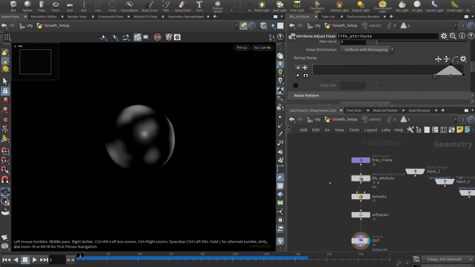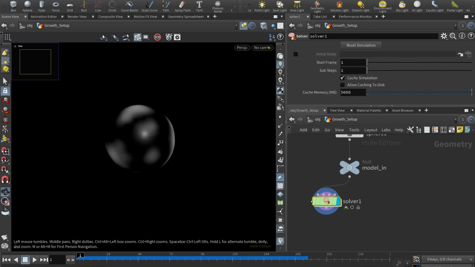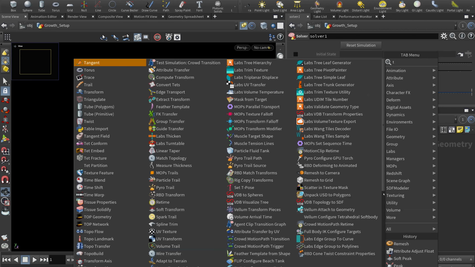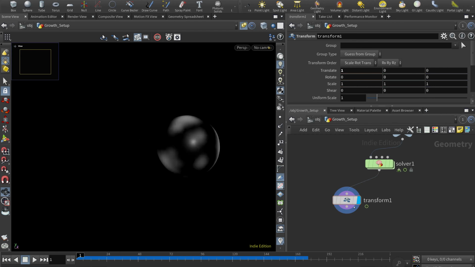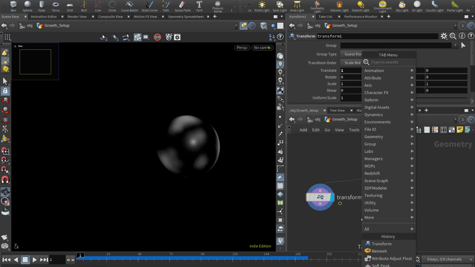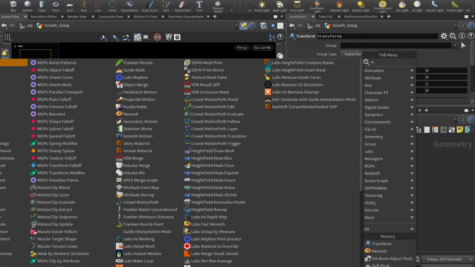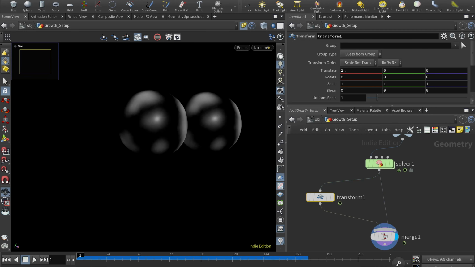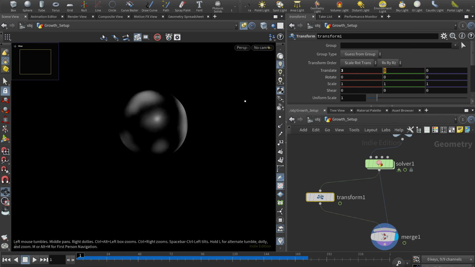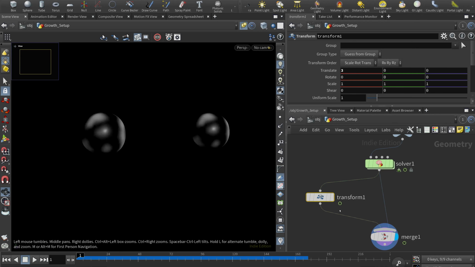Actually, let me go back one step, because I would like to see both the visualization and the final shape together. To do that, just create a transform under your solver, push it apart a bit, and then merge those two together. So now we have two, a little bit more distant, and then turn off the visualization.